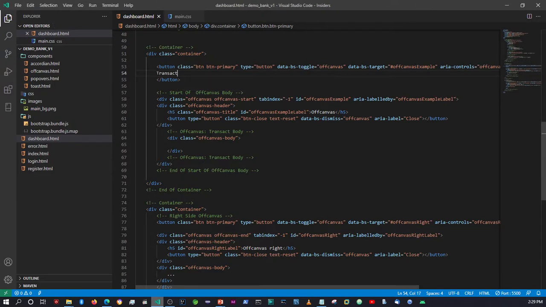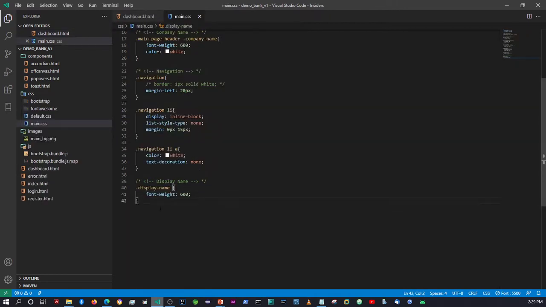So now this one will be the transact button. Let me remove that primary button color. Here we're going to give it an ID of transact btn. Then I'm going to copy that name that we just did, and here we'll say transact button.